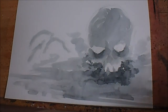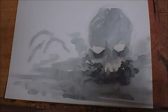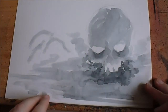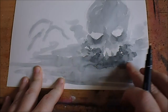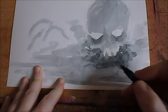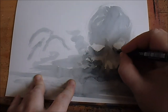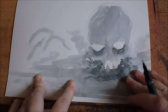One of the reasons why I lay in a bit of colour or tone first before inking is so I can find a feel for the actual tone and things like that. And sometimes you create some little puddles of colour and stuff that you can use to draw around. Where I've created under the eyes there, I already know that they're going to be highly detailed underneath, so I can follow some of them lines.